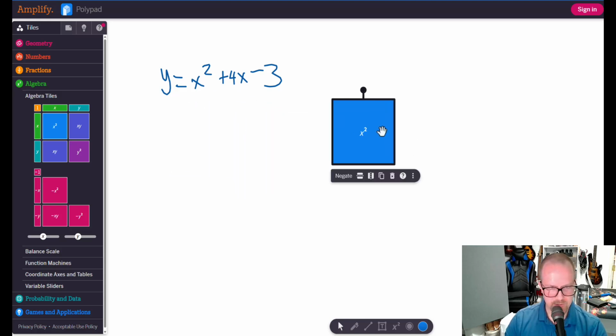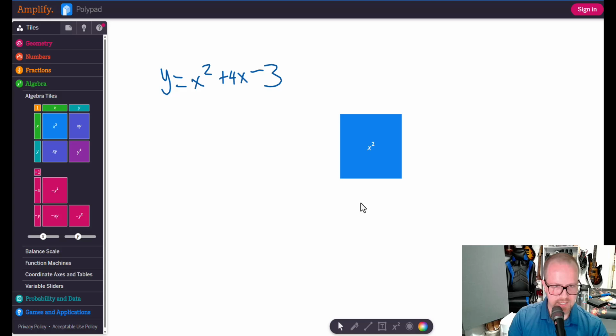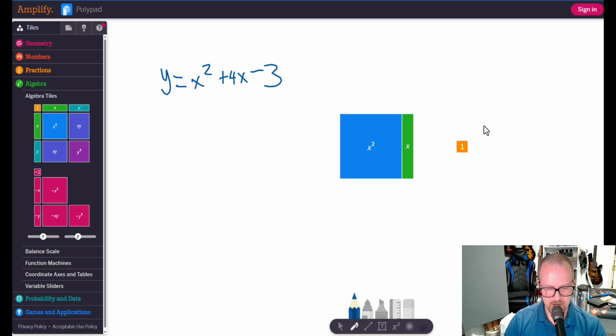If you're not familiar with algebra tiles, we're really looking at rectangles, and the area of a rectangle is the length times the width. So this rectangle happens to also be a square, and the length is x and the width is x. So this is an x squared tile. Likewise, you also have these x tiles where the length is still x, but now the width is 1. 1 times x is x. And then we also have our little 1 here that is length and width of 1. 1 times 1 is area 1.